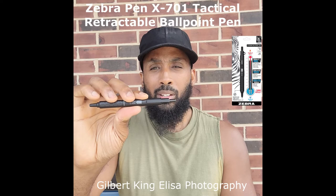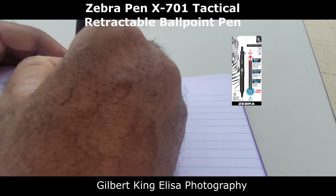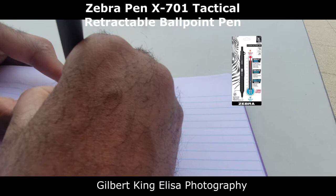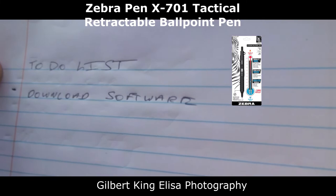To-do list. I'm going to write in all caps just like my grandfather did. To-do list. There. And let's say, download software. Okay, there you go. That's writing pretty fast.